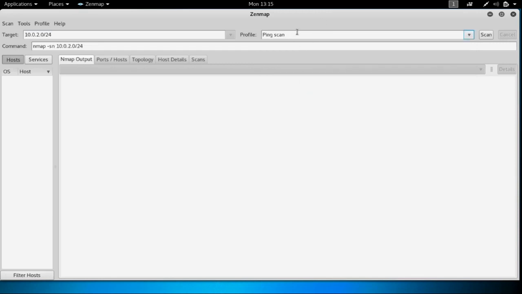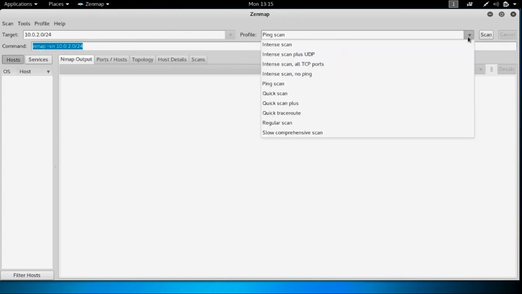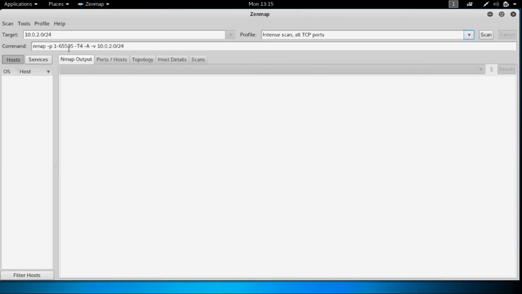So we have different profiles. The ping scan is the most basic one. I'm going to start with that. We don't need an intense scan at this moment. We're going to try other scans as well, don't worry. And in the command section, you will see the actual Nmap command. If you choose another profile, the command changes.